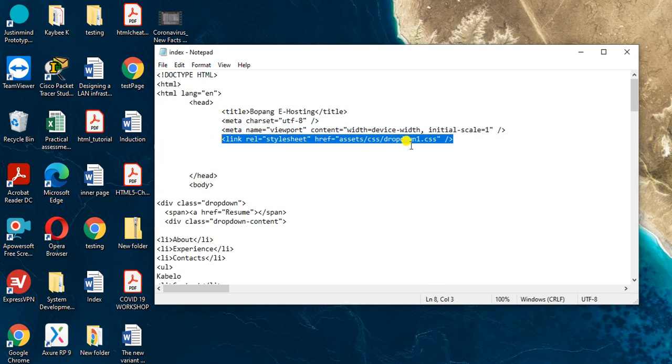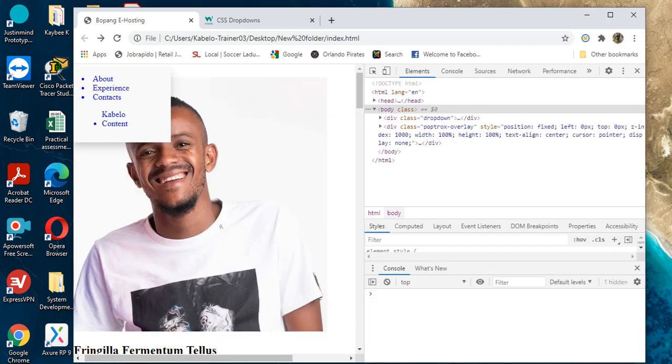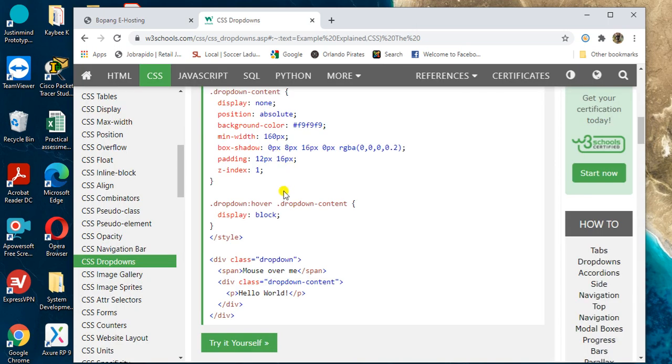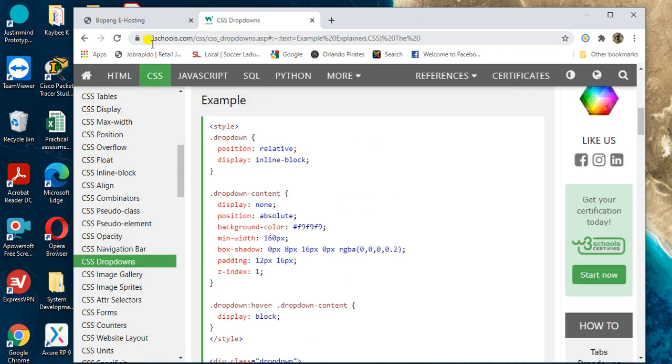As I've mentioned in our previous class, I managed to create a drop down one CSS file. The content within the drop down one, I managed to extract it from w3schools.com.